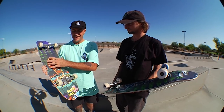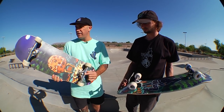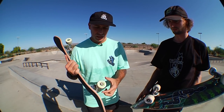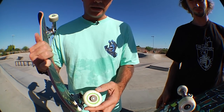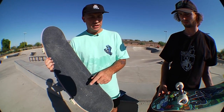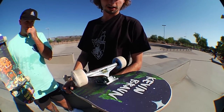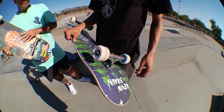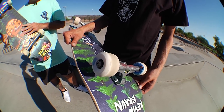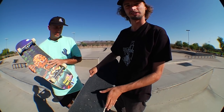EverSlick boards. We've got 9-inch wide VX EverSlicks. I'm skating 159 Indy Mids, 53 millimeter Speed Ring Rictas, Bronson G3s, Mob Grip Tape in black, and my Allen bolts. What about you? What's under the hood? I am skating 149 Indy Hollow Trucks, size 56 OJ wheels, I think they're 101A, some Bronson Raws and Mob Grip Tape.